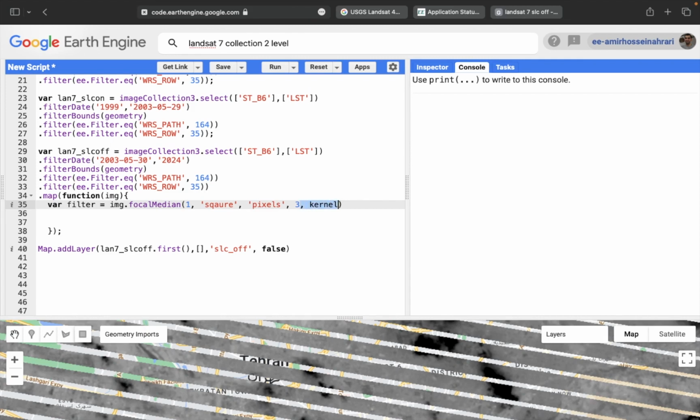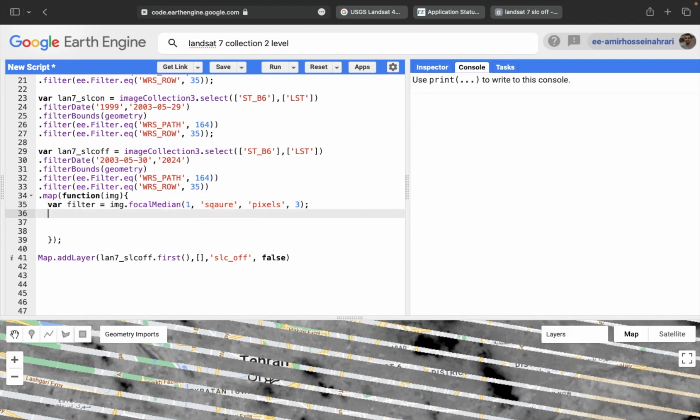So remove the kernel here, and then we need to blend this filter with the original image. The next variable is fill equals blending the filter with the original image, that is IMG here.